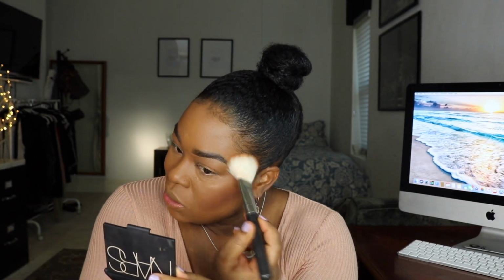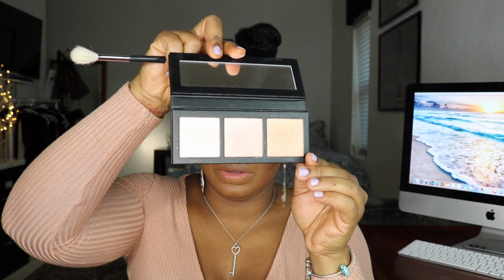Burgundy bronze. Makes sense. Alright, I got this, the Hyper Real Glow, and I got this from, I don't know if you guys have watched my last video with me and my cousin. She had this palette with the 3 glows in it. I really like this, so I decided to pick it up. I did try it in the video, but I wanted to have my own. And the color that I'm using today is Light of the Party. There's no names on these.